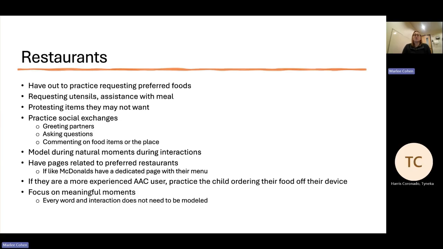You can practice requesting utensils or assistance with meals. So there's pages that talk about your forks, your spoons, your plates, your napkins. Requesting assistance also is great because that's something important to help in situations. If a child needs help self-feeding or just wants to get some more and they can't reach it, such as like have it help to pass the potatoes across the table. And also, I love a good protesting things they may not want. Everybody has their preferences and dislikes, and that's okay. And we want that child to have that power to say, hey, I don't want to eat this. No, thanks.